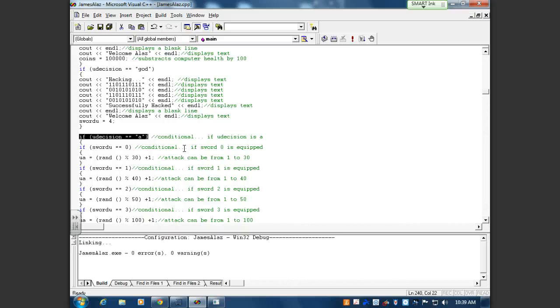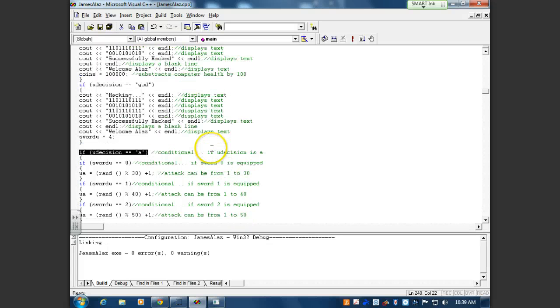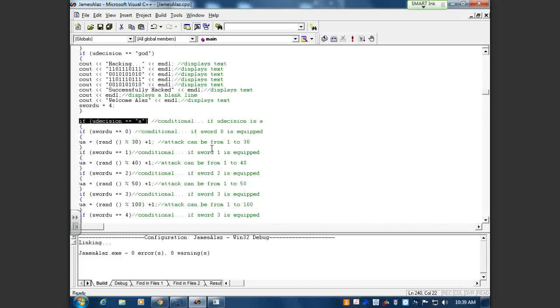And we also use it for the AI, where it chooses between 1 and 3, and those are the abilities it can do. It's like your user, and you have these options: attack, heal, and let's say I want to attack. So then it generates a random number from 1 to 30, which is this code right here. It says UA, which is the integer we define for the user's attack, and this %30 plus 1 generates a random number from 1 to 30, and that's how much I'm going to attack the computer by.